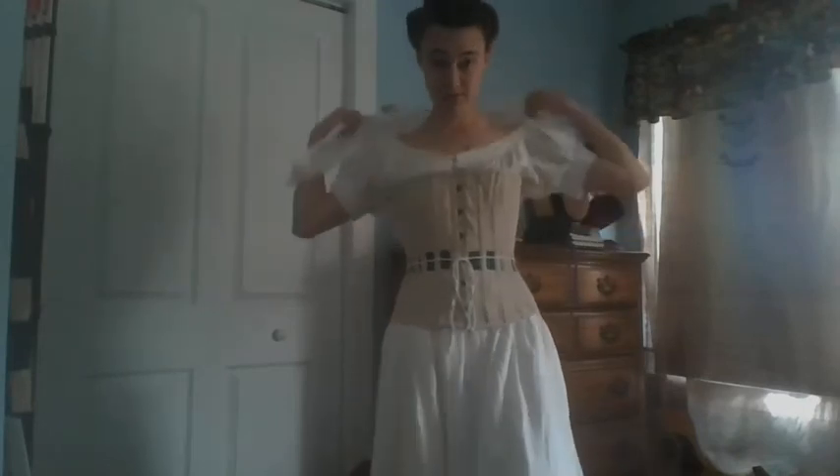Now, usually once I've gotten my corset on, I will then — because we are doing a work dress impression — put on your kerchief. I admit I didn't know about kerchiefs until I started working at Frontier Culture Museum. Basically you would want to put it on next, and obviously it covers not just your neck but also the rest of your skin that would be rubbing against the material of your dress.